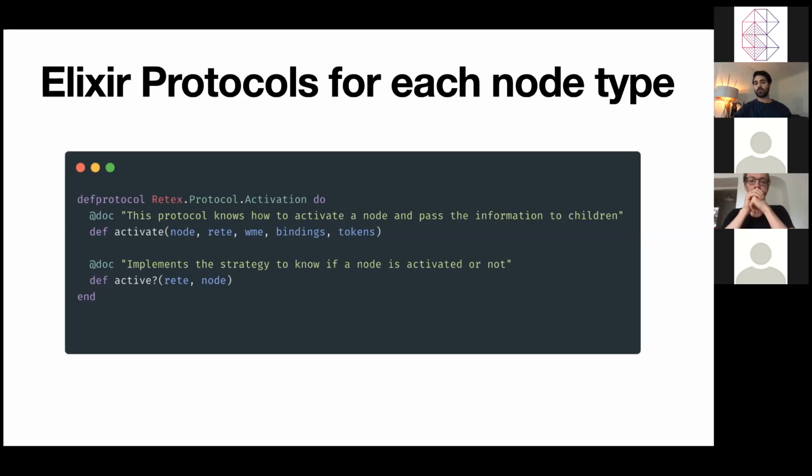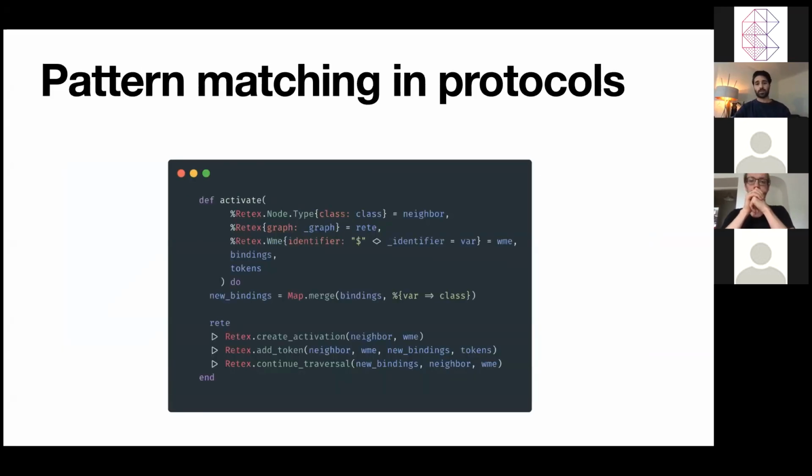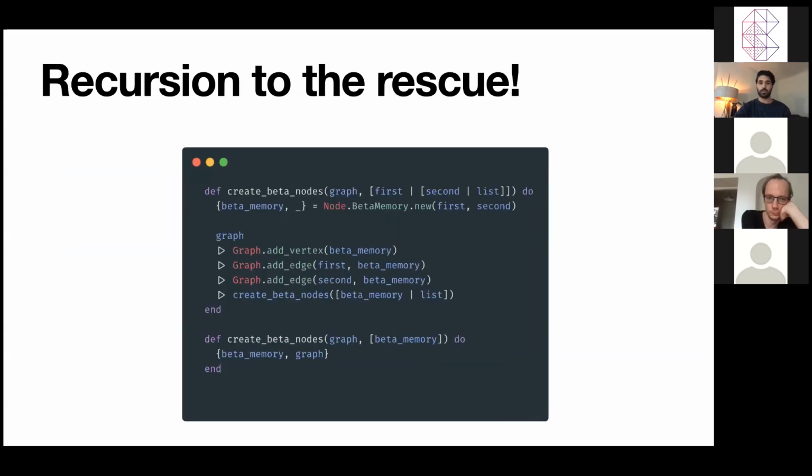So there, it was fairly easy to just implement different types of checks for the activation of each node before passing down the token. And that's what we actually saw, and that's what I was showing before. So this is a node activation. It's actually the same node, it's just a different clause of the function. And here we are checking, actually there's something a bit crazy and fun in a fantasy world, but we are basically checking that the working memory element's identifier is a variable, and that variable will be assigned to something that is already in the node. So we can allow even users to put wildcards into their own knowledge and data.